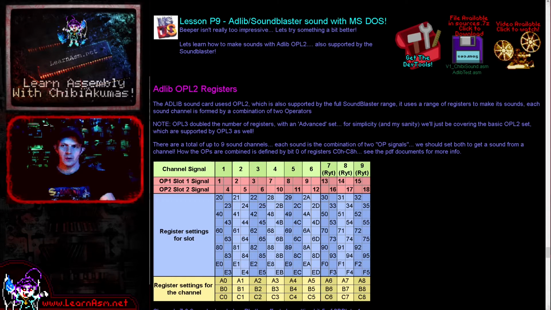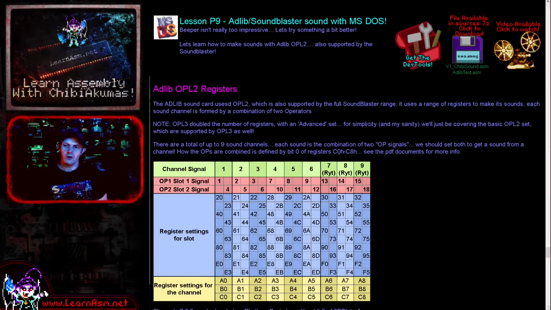Now, last time we had a look at writing my little chibi sound driver, which is a basic sound effect driver, and we made it work with the beeper speaker, which is the internal speaker of the MS-DOS machines. Now, of course, this isn't very good, and the later machines came with amazing things like Adlib and Soundblaster cards, which gave much better FM sound. So this time we're going to look at the Adlib sound. We're going to learn the basics of how to use it and how to make some simple sounds with it, and hopefully this will be a good starting point if you're trying to do something more advanced.